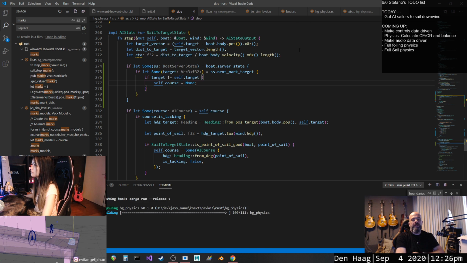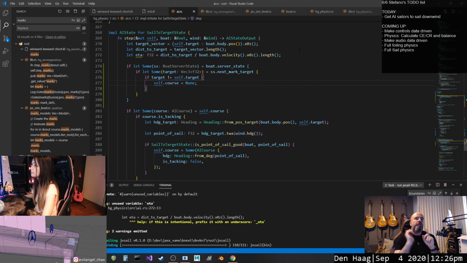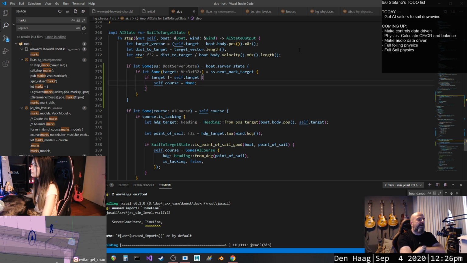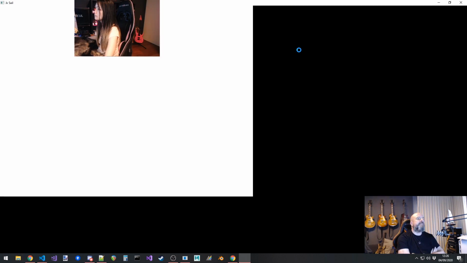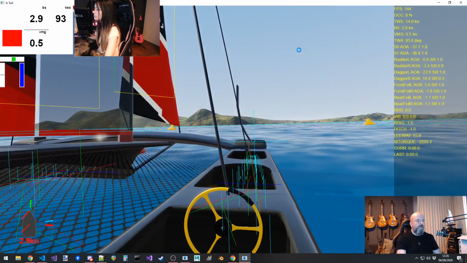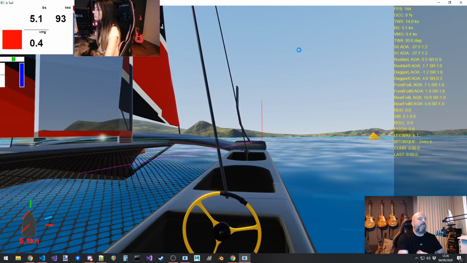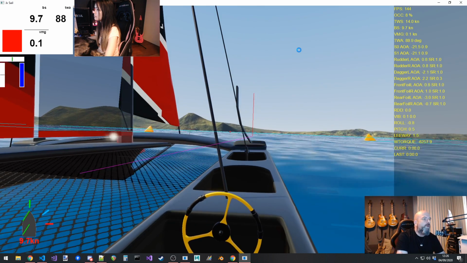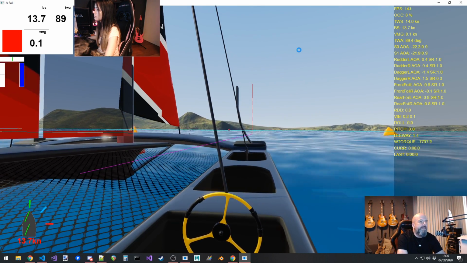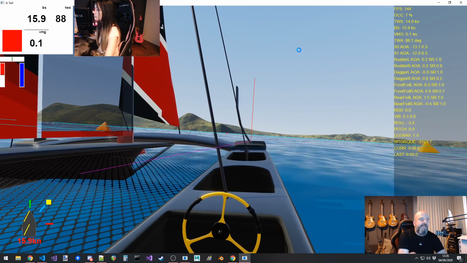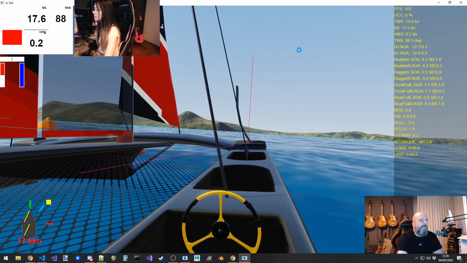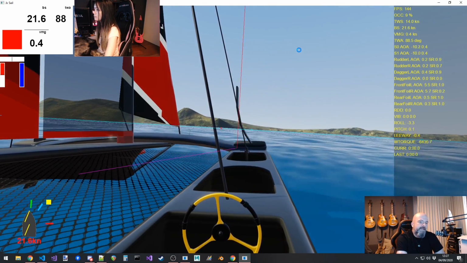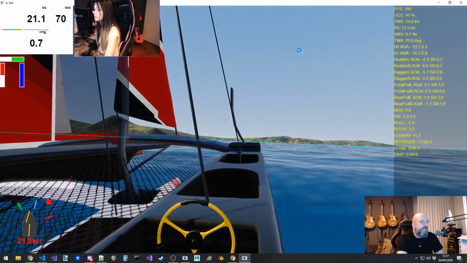Easy enough. So in theory, we should go through the first gate and then update our target to the next one, which is instantly going to be a problem because I think it's going to point straight at the mark. And if it goes straight at the mark, I think the algorithm will not understand that we went around the mark. But that's a battle for another day.